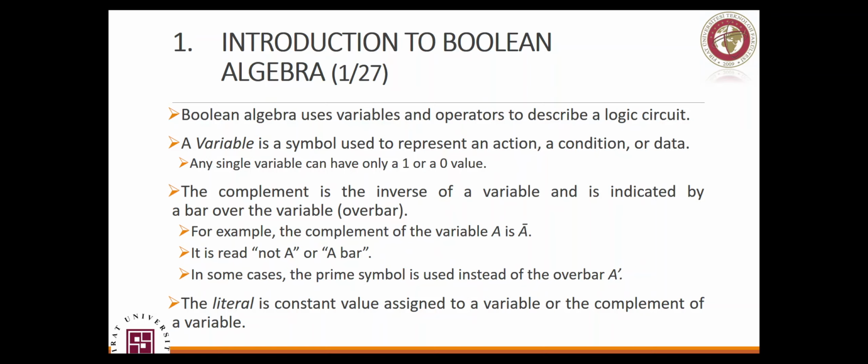Do we have variables? Yes, and these variables represent only 0 or 1 in any case. How do we get these zeros or ones? We represent them as a location in the memory in the computer, and then we get them from that memory based on a variable. So our variable represents an action, possibly in logic or Boolean algebra, a condition, also possible, or data in the memory. One of these. And ultimately it is either 1 or 0 as a value.